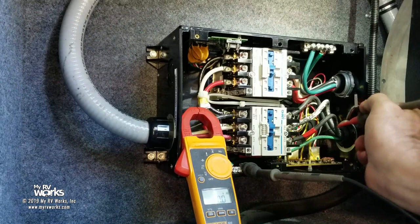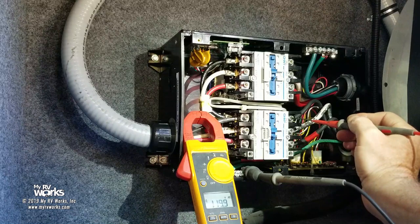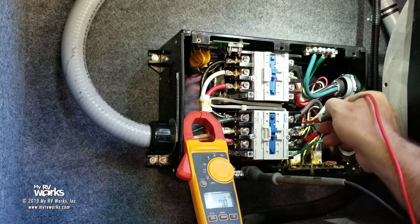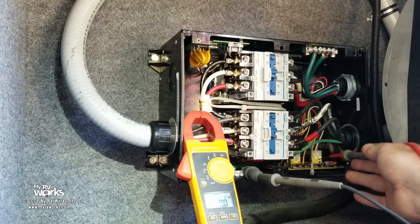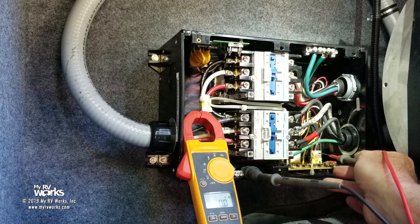Okay, so now we're going to go way back up in here. Okay, so I've got 65 volts from the generator. What that's telling me, now here's the deal. I got 120 from the generator. This black wire that is piggybacked off the generator black wire, the little control wire, has 120 volts. It's going to go down to this little clip. Can you see where I'm pointing? You kind of can. It's going to go down to this control board right here to the clip. And I'll bet you this one is going to come from the shore cord, and this one is going to come from the, so let me probe.